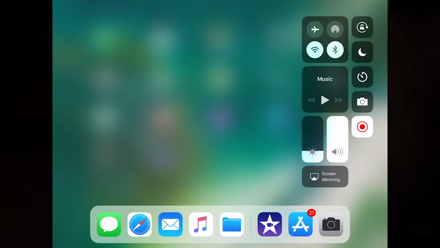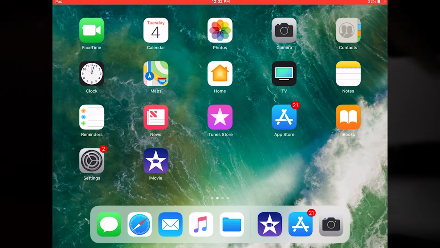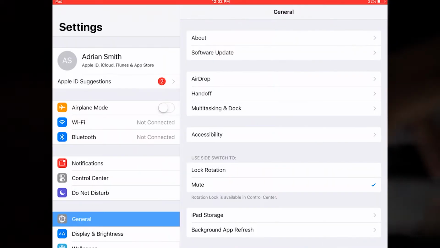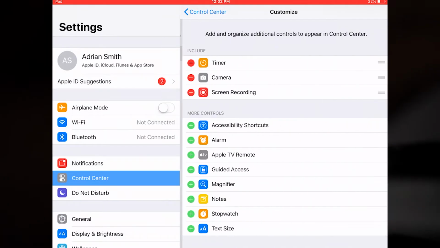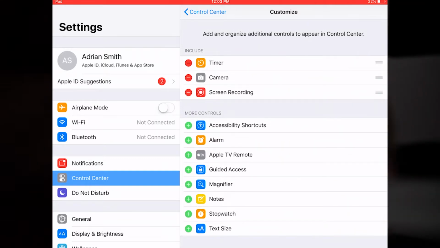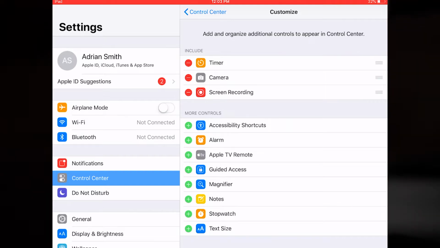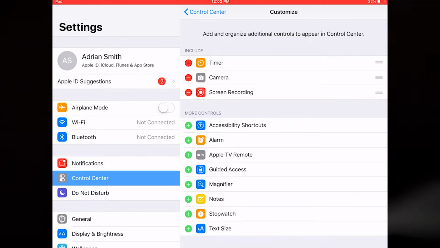Let's talk about screen recording. So you swipe up and you can see right here there's this little red dot. And that little red dot is your recording. But you may not have that there. If you don't have that there, go to your settings and then go to your control center and customize controls. And you'll see right here screen recording is on the include list. Now it may be down here on your do not include. So just be sure to check that out. And just make sure you add that to your include section.